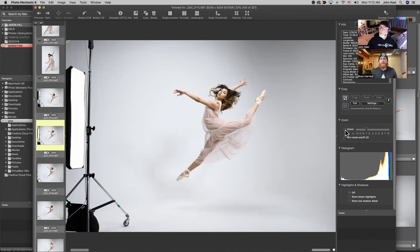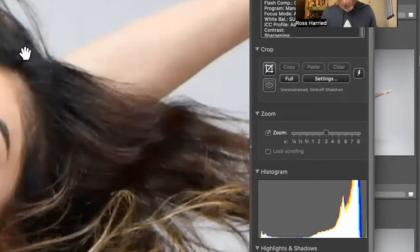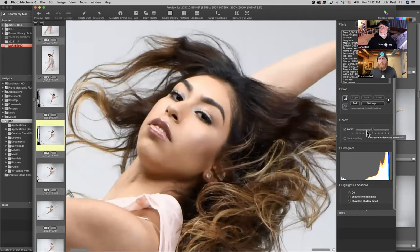That can really come in handy when you're doing a lot of portrait work and the eyes are at the top part of the frame. Another thing to be aware of is the zoom slider — it defaults to 100%, but if you happen to want to zoom in further, like at 300%, it's a sticky control. It's going to stay at whatever the last setting you used was, so make sure you click back to 100% before you pop out.